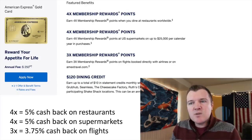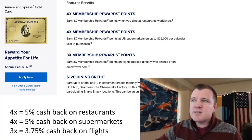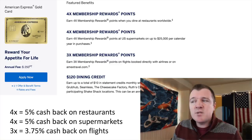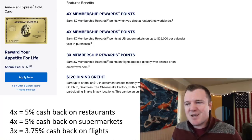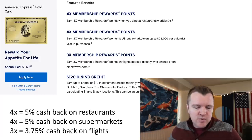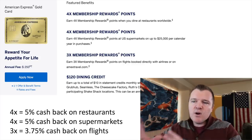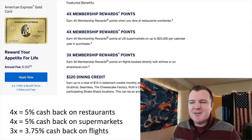The Amex Gold card has an annual fee of $250 and they give you $220 worth of credits to offset that. This card earns 4x on restaurants worldwide and 4x on supermarkets up to $25,000 in spend per calendar year — the equivalent of getting 5% cash back on restaurants and 5% cash back on supermarkets. It does also give you 3x on flights, which would be 3.75% cash back, but you would never use this because you're already holding the Charles Schwab Platinum which earns a higher rate for flights. So pairing this card is the equivalent of having a 5% cash back card on restaurants and supermarkets all year — much better than the quarter rotation cards like Discover It.